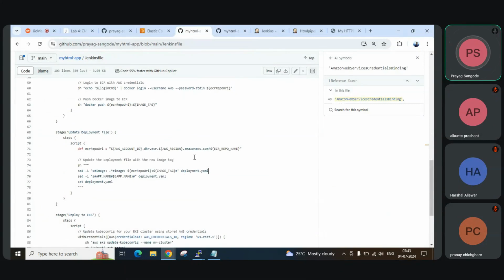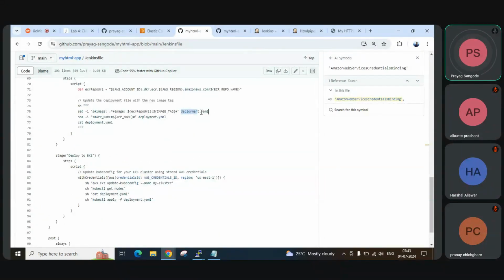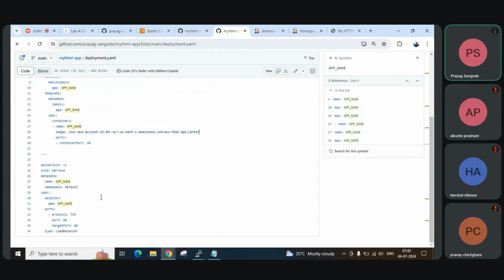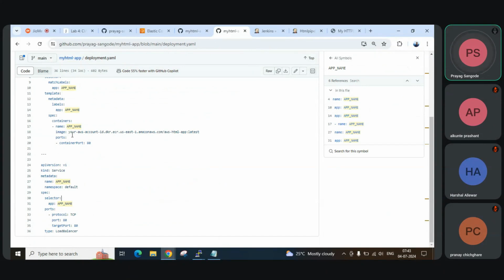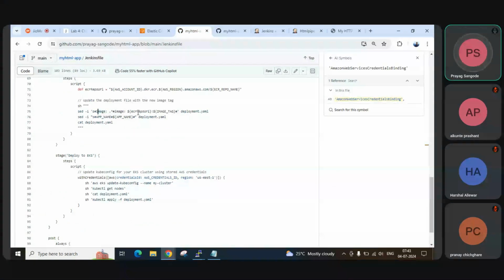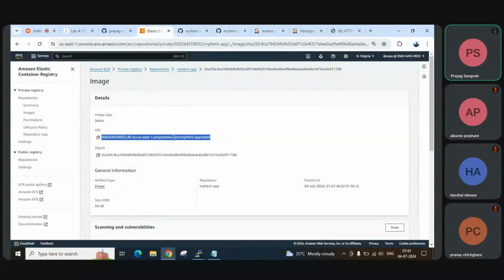In the deployment.yml file, in this same format, replace the image. Anything starting with image colon, whatever starts with this, should be replaced with the ECR repo and image tag, because we need the ECR repo and the image tag, my HTML app latest.